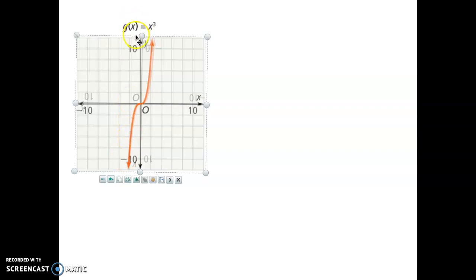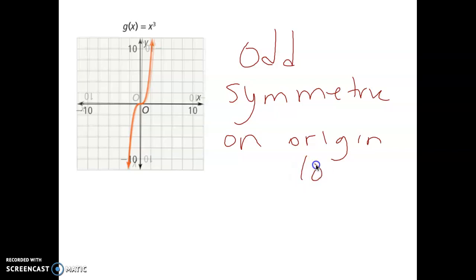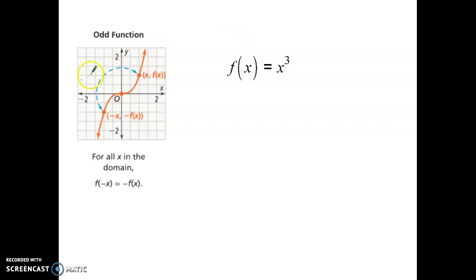Again, the 10 and the negative 10 are opposites, but the function itself is right in the same place. So that is what we call an odd function. Every odd function is symmetric on the origin. And if you remember from what you did about symmetry in middle school quite a long time ago, point symmetry, the origin is the point 0, 0, and point symmetry is a rotation. If you can spin it 180 degrees and it goes right back on top of itself, then it's odd. Okay, so that's what happens when I have a graph.